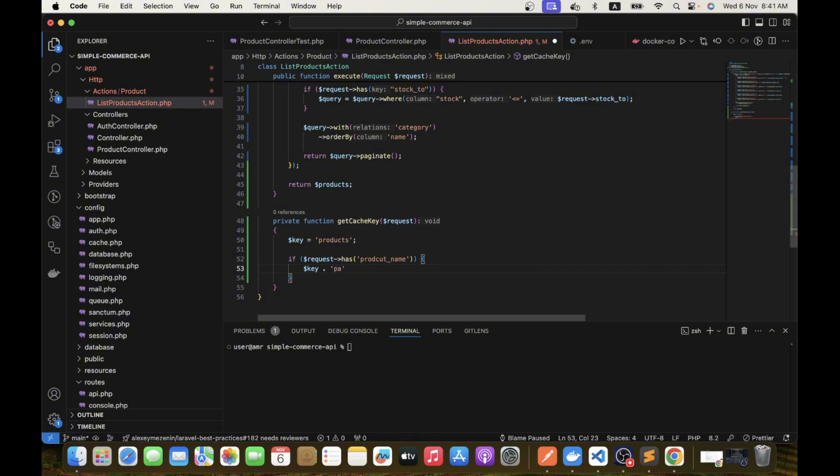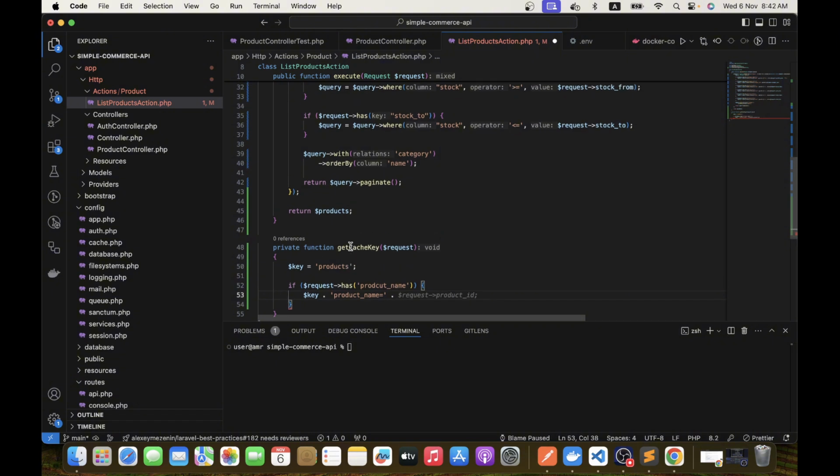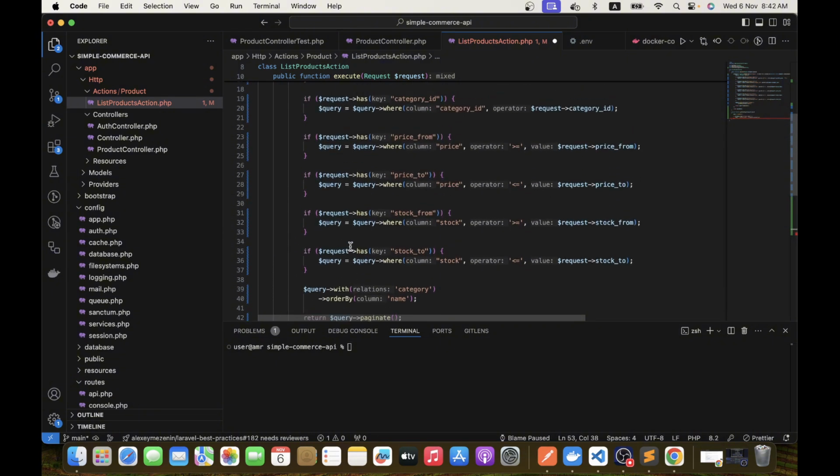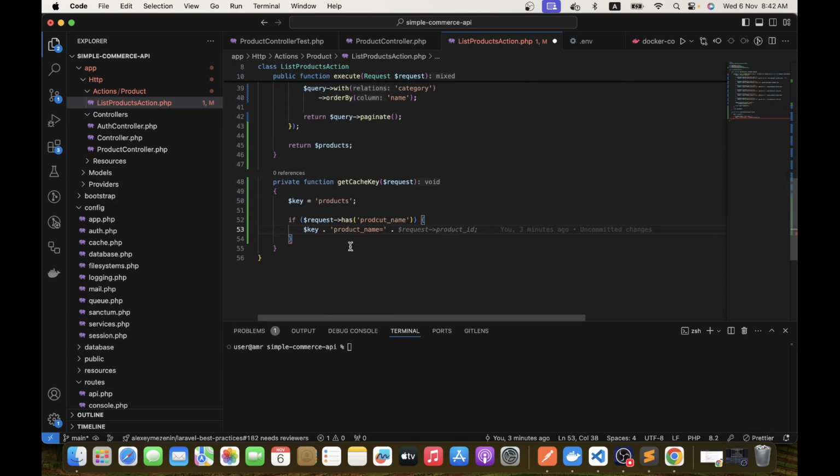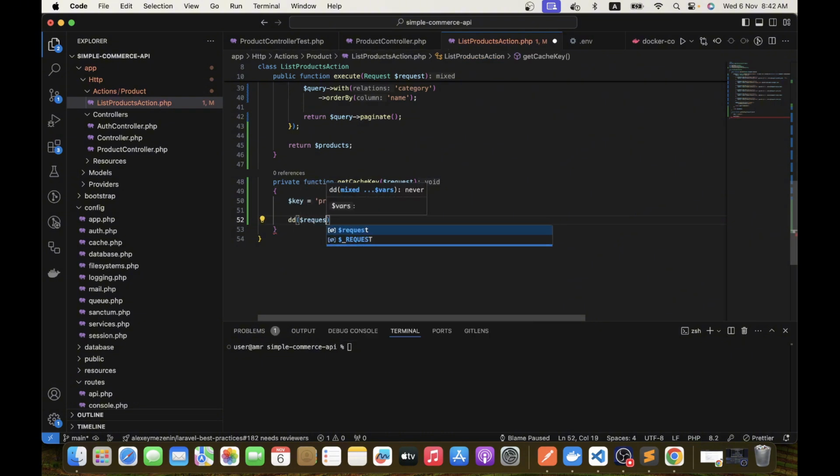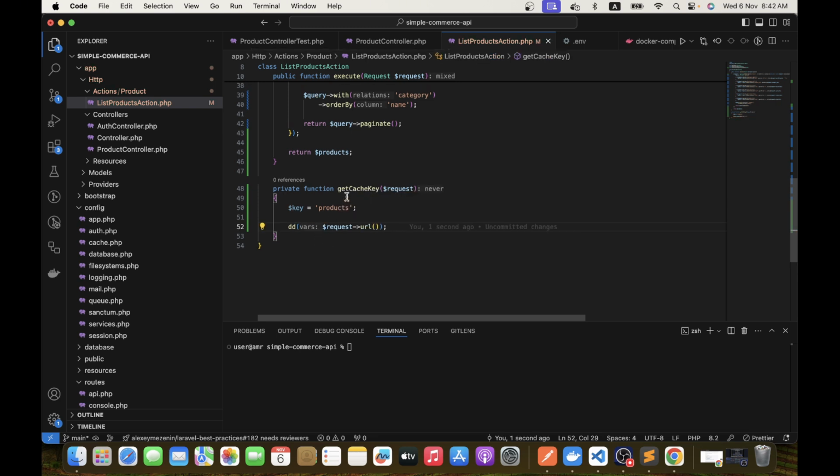Maybe something like product name equals whatever we have. But I think we could look for another, smarter way. If we just have the URL, let's dump the request URL and see what this function will return.